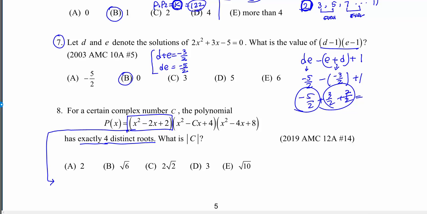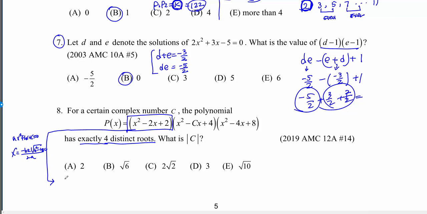Imaginary, right? Okay, you know that with the imaginary, you can use completing the square or the quadratic formula, it doesn't matter, okay? I'm going to use the quadratic formula. So you know that ax squared plus bx plus c equals 0. Quadratic formula: x equals negative b plus minus square root of b squared minus 4ac, over 2a. You know this already, right?